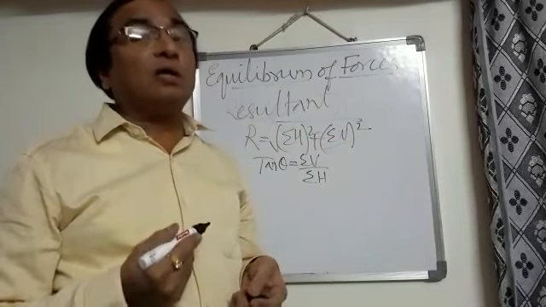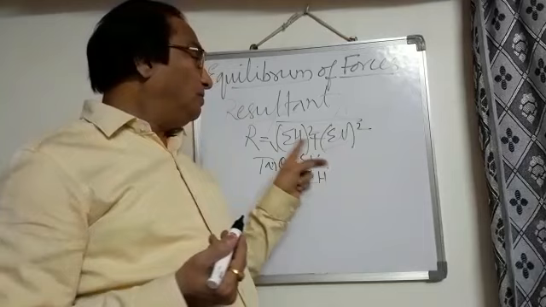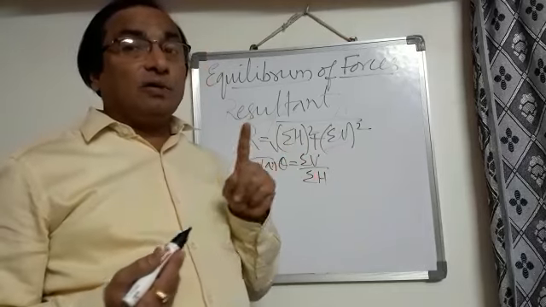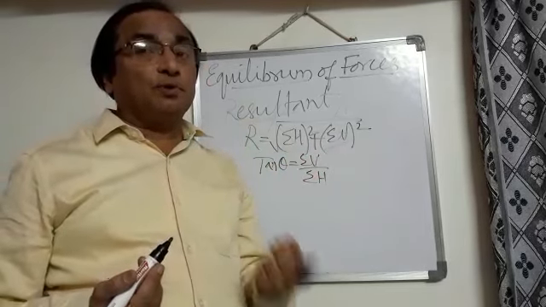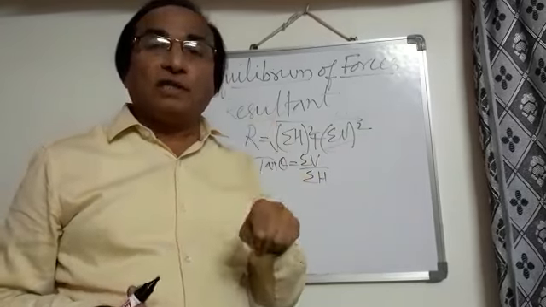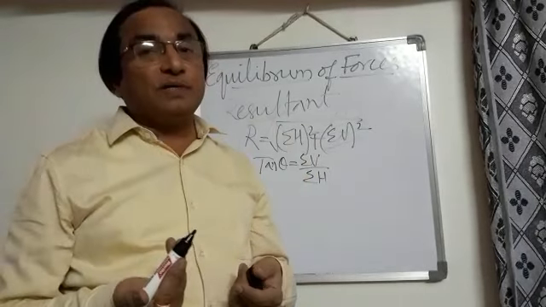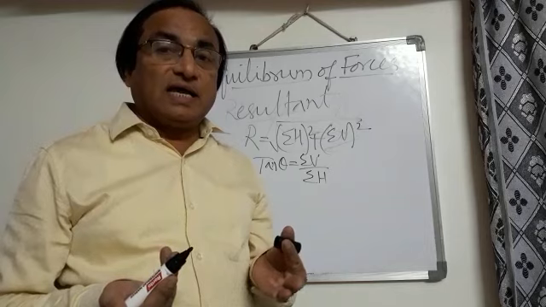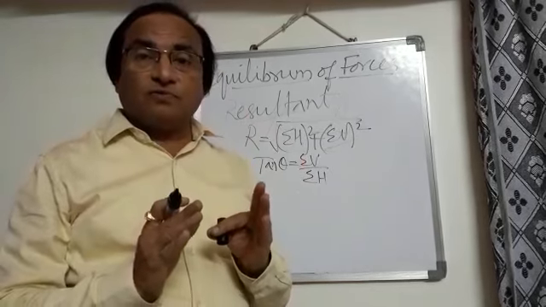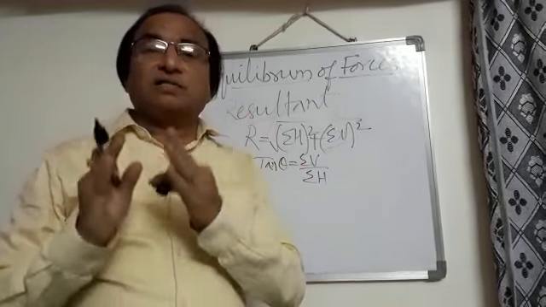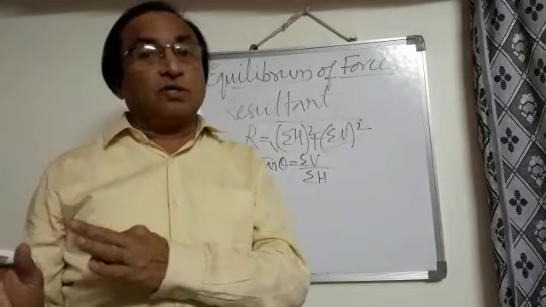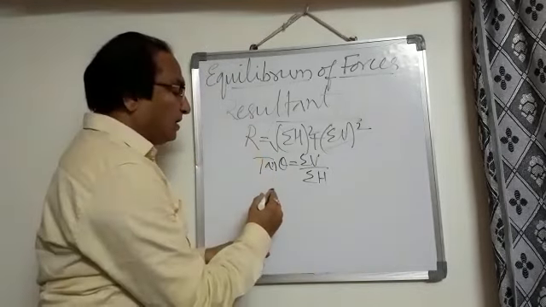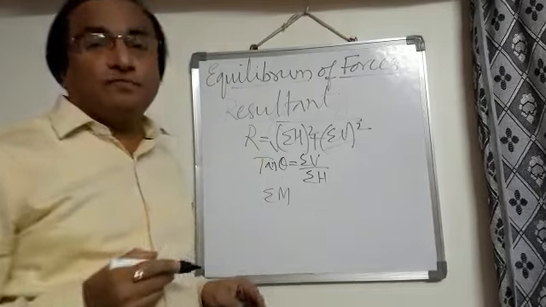But in case of non-concurrent forces, you will be finding out the resultant and you are supposed to know the location or the position of the resultant force. For that, you will be using Varignon's principle of moment. It states that moment of the resultant force is equal to algebraic sum of moment of all forces. So in that case, you are going to find out the moment of the forces.